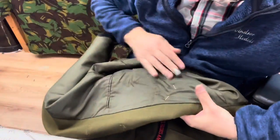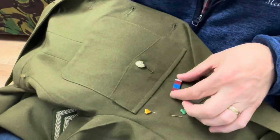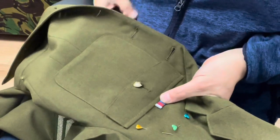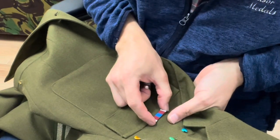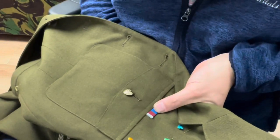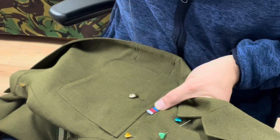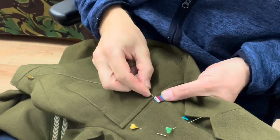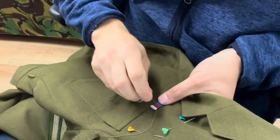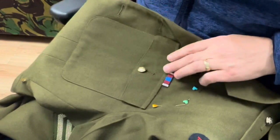The lining is now nice and straight on the inside. Get your ribbon bar and put it central at the top of the pocket, hold it with your thumb and then your other fingers on the inside clamping it. Check again that it's in position - central - you can imagine a line running up from the buttonhole through the center of the ribbon. To start, go with your needle and thread on the inside of the jacket and just come out at the bottom right hand corner of the ribbon bar, pull your thread through, and the knot will anchor in. Then catch the ribbon on the back of the metal ribbon bar, pull it through, and then back down to the inside of the jacket - that's your first stitch.